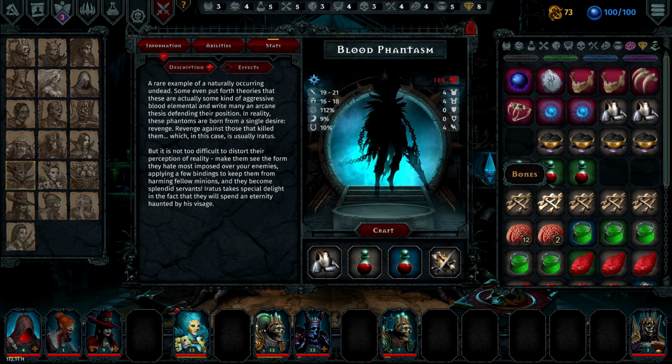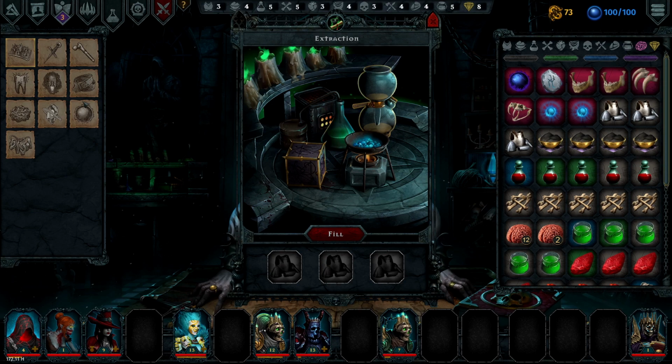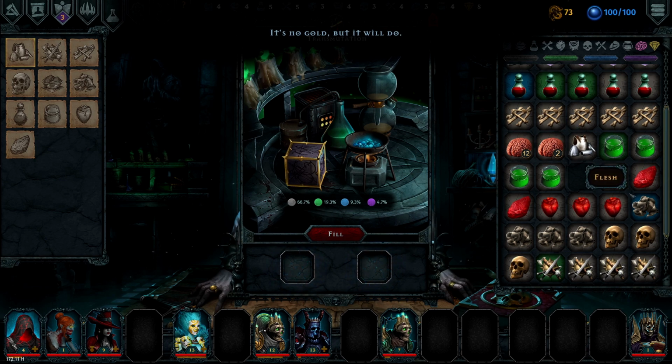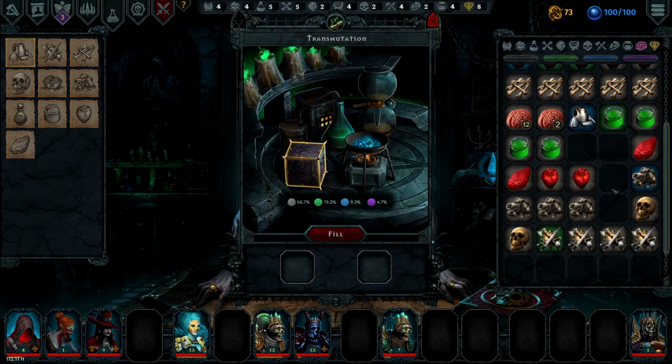Do I roll? Do we gamble for this? We're low on materials as it is. Risky. I don't remember what I need. I know armor was one of them. I need blood. I don't need this or this. It's no gold, but it will do. I like that you can use the product of your failed alchemy as a... That'll work. As a resource.